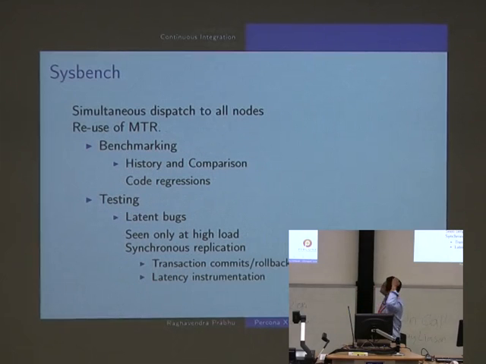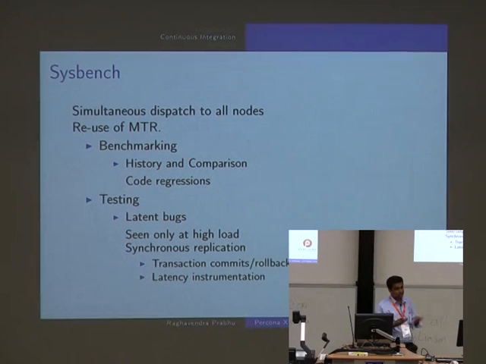So the next one is Sysbench. I think most of you may have used or heard of it, though the latest Sysbench is not packaged yet in the distros. I think you may have used 0.3 or something, but the latest one is only in Launchpad. Anyways, we use one of its features, which was recently added on my request, because the developer of Sysbench also works for Percona. It was for simultaneous dispatch to all the nodes.